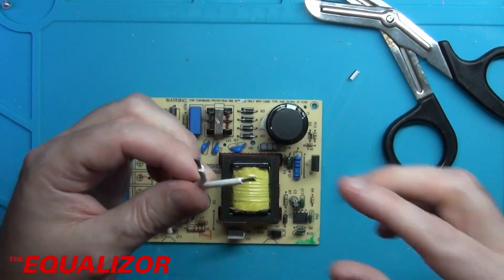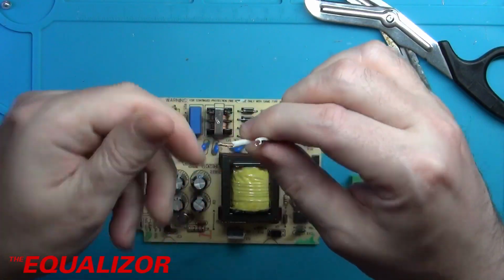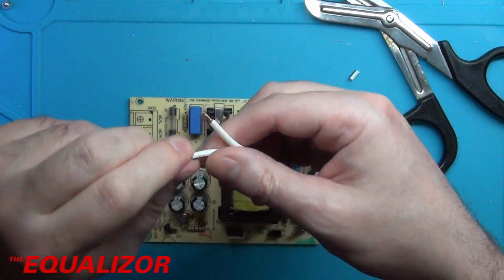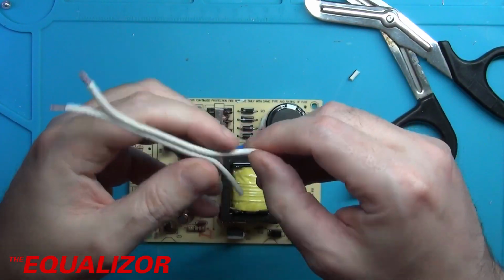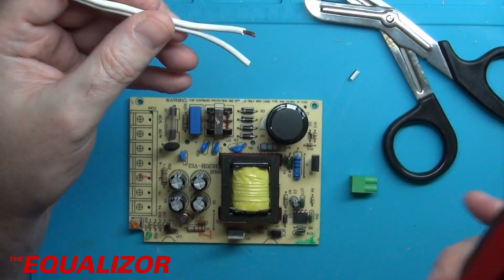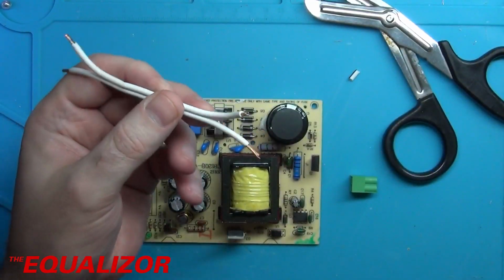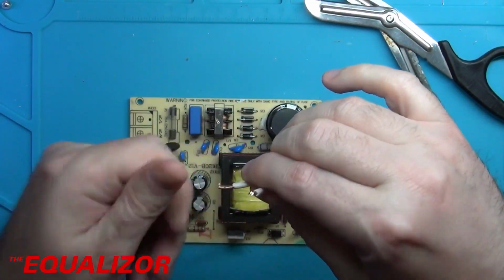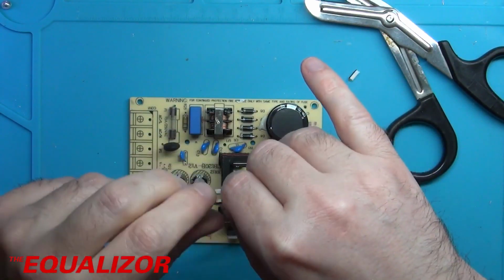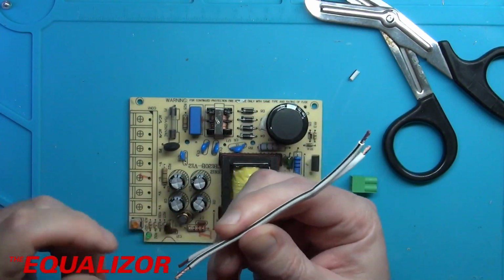These are pretty good little cutters. I've had them for a little while. I think they came from AliExpress. I think most of my stuff comes from AliExpress. Let's make sure again we get these the right way around. I would be most upset if I blew up that front end, because it's quite a lot of money. I mean, comparatively, compared to the Chinese power supply that's driving it. Let's put it like that.